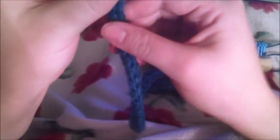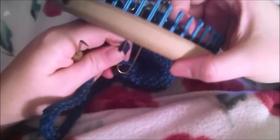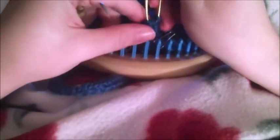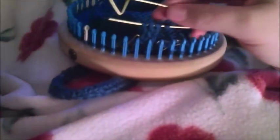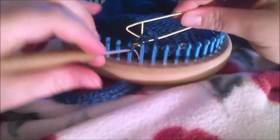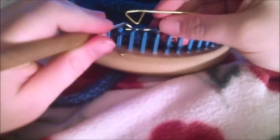Okay, now here's what we want to do. We want to pick up the one closest to this side, okay, and we want to stretch it out. We want to make sure that it's not twisted. And then what you want to do is take the stitch holder and shove it up through there, making sure that it's not twisted. And you want to add these stitches in their order back to the loom.